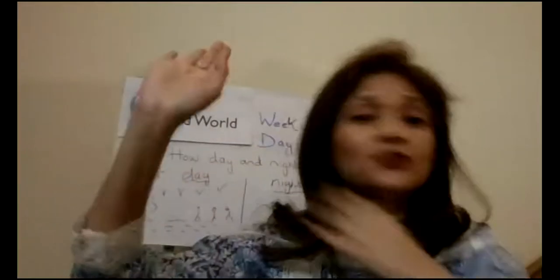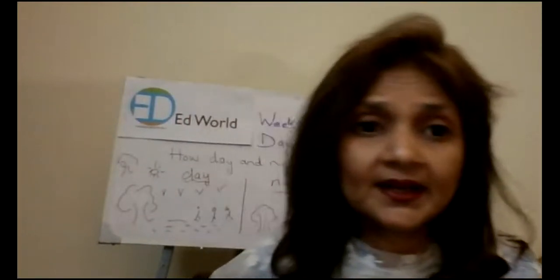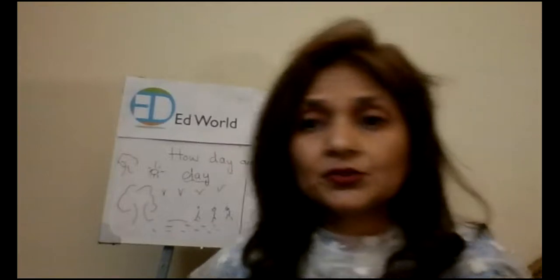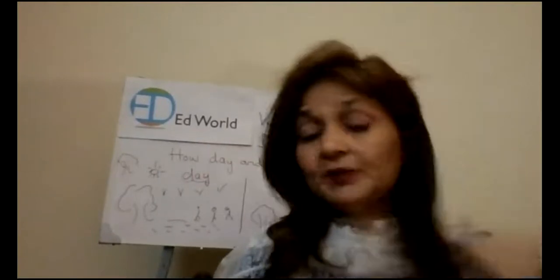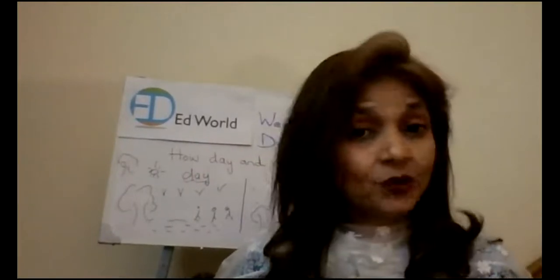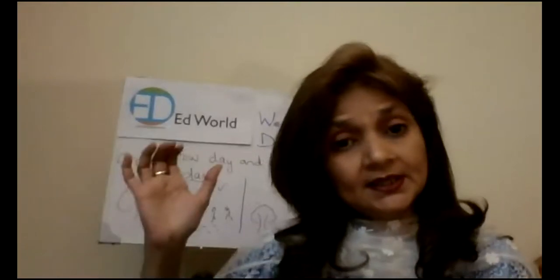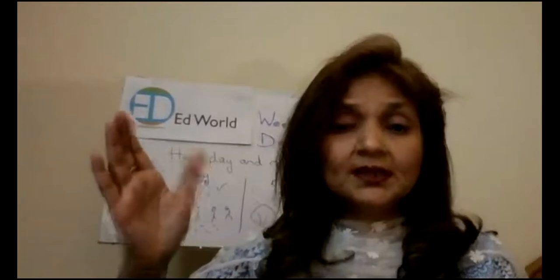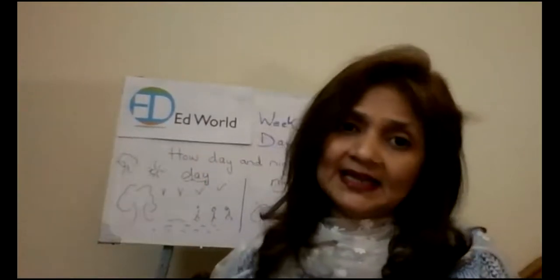Time is up. Raise your hands. Show me your drawings. Wow, excellent. Very nice. Very good. So you have drawn the same drawing like mine. Very good, class. So now I hope it is clear how day and night are formed: when the Earth is nearer to the sun, we have daytime. When it is away from the sun, we have nighttime.